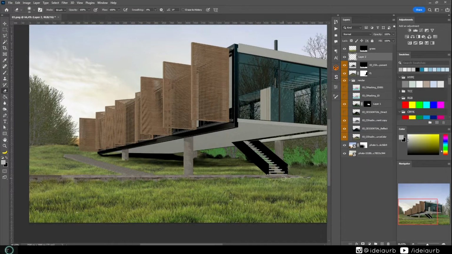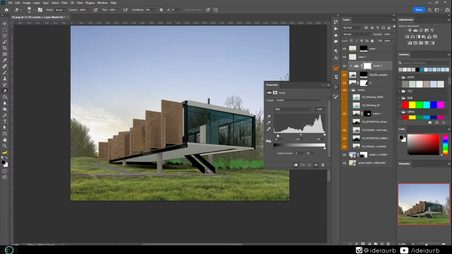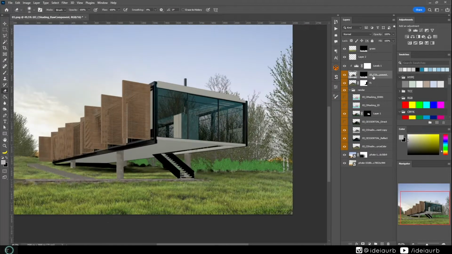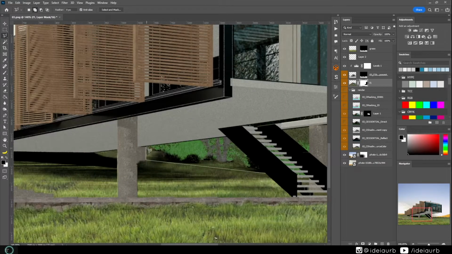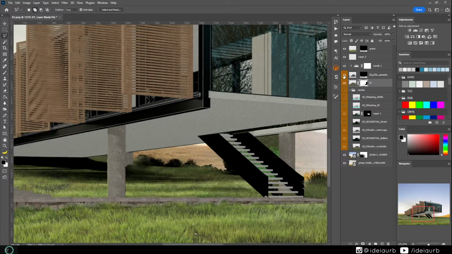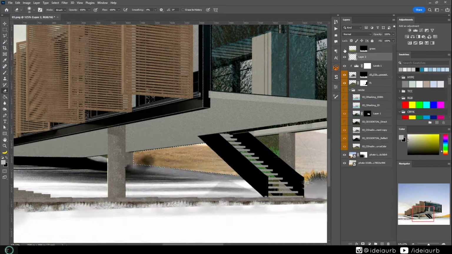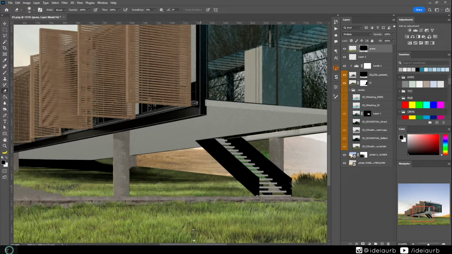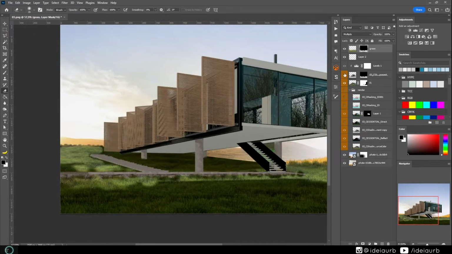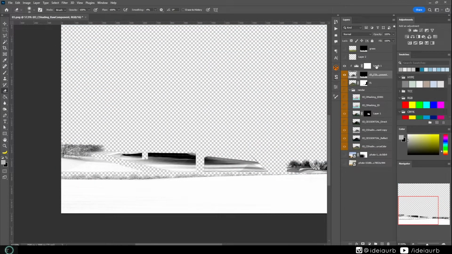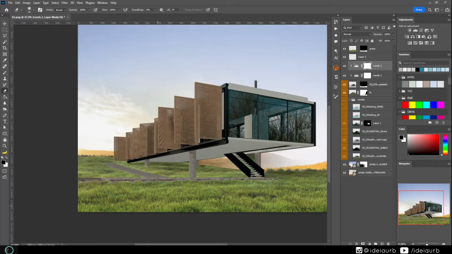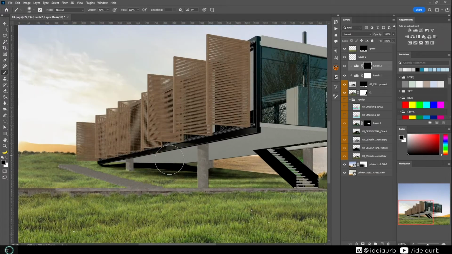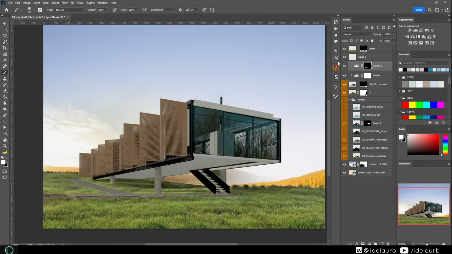You can also use adjustment layers to make the task easier. So when I had those very dark shadows that I wasn't liking very much, I used a levels adjustment so I could control the shadows. So that's one thing that is very, very nice about this technique, because you have all the parts separated. So I can adjust only the shadows if I want, only the reflections, only the textures. You have much more artistic freedom.